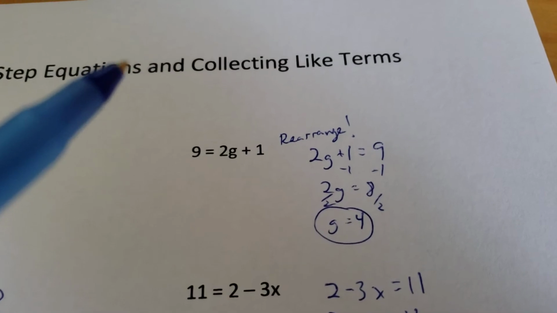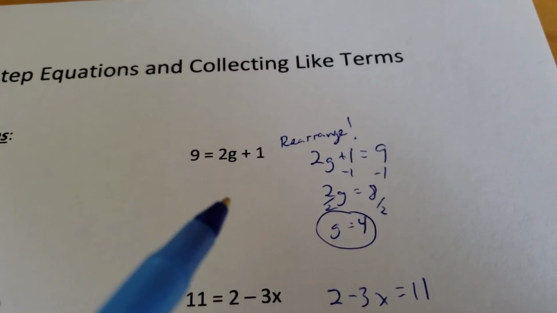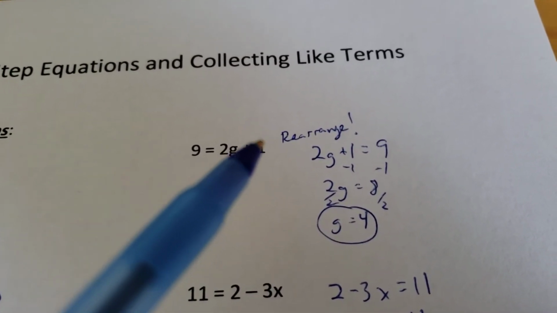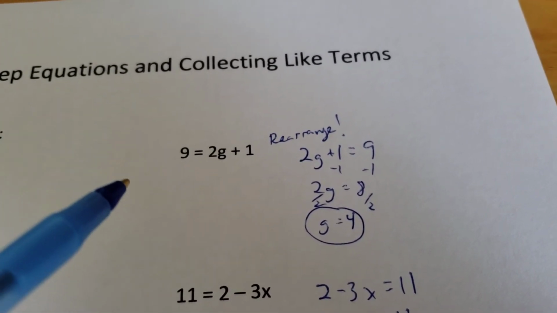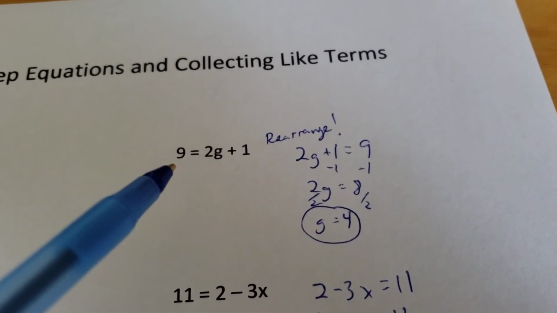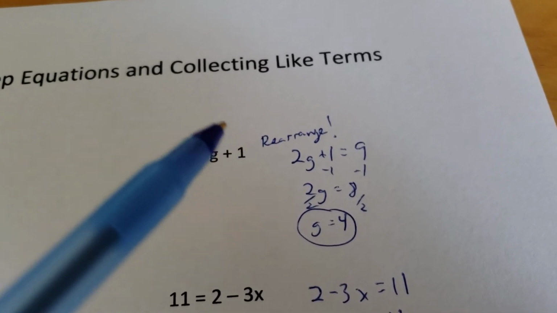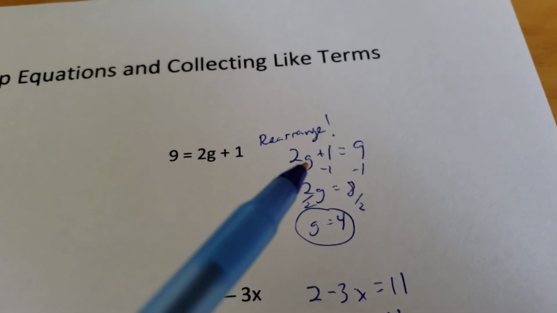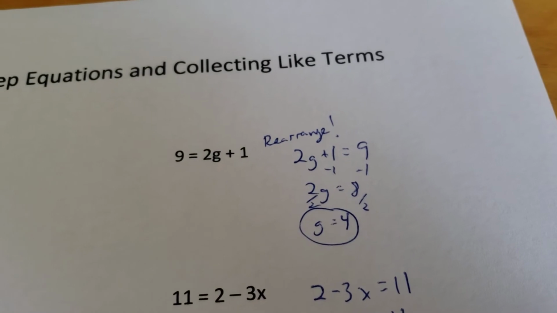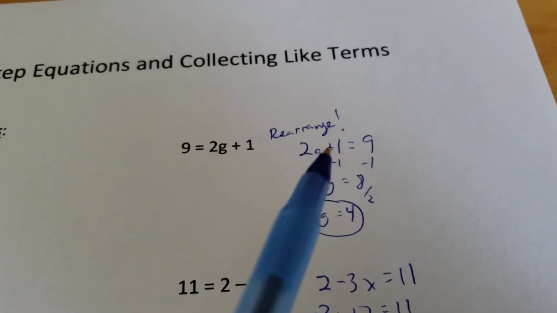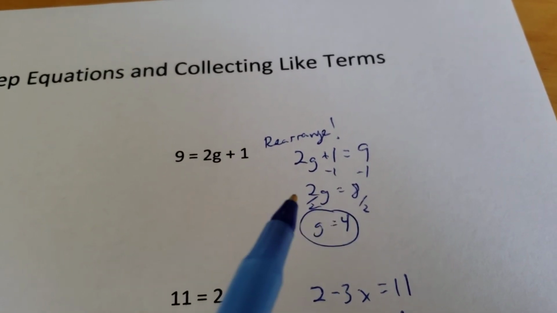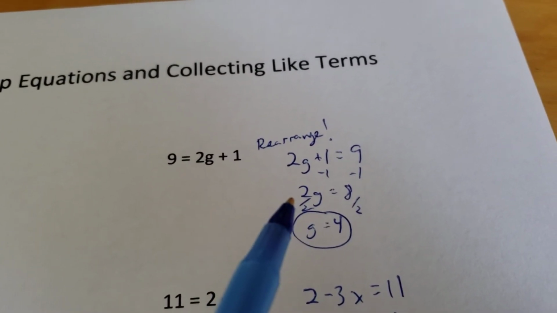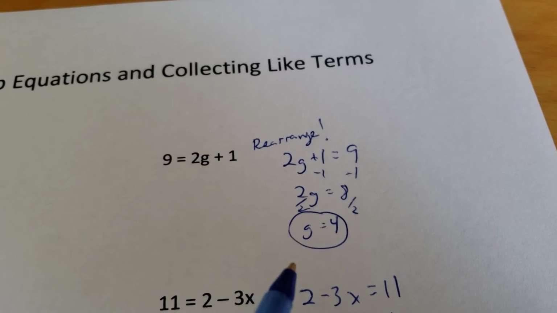Now in these kinds of problems, one of the things we've talked about is sometimes it's a good idea to rearrange them. So if the variable's on the right-hand side, you can still solve it that way. A lot of us are used to the variable being on the left-hand side. So if this side equals this side, it doesn't matter which side we're on. So the 2g plus 1, I move to the left side, and the 9 moves to the right side. Not a huge deal. So same process, get rid of a plus 1 by subtracting 1, do that on both sides. You get 2g equals 8, and then instead of times by 2, we divide each side by 2, and we get g equals 4.